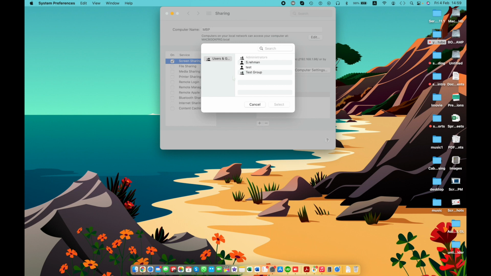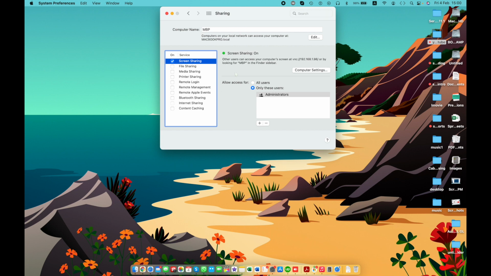Select a user from users and groups, which includes all the users of your Mac except sharing only users and guest users. Select a user from network users or network groups, which includes users and groups on the network server. Select which user you want to share your screen with.